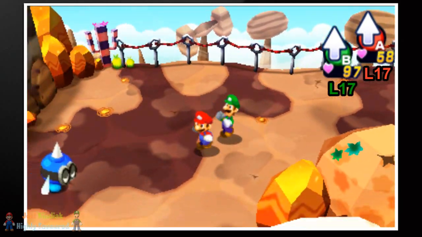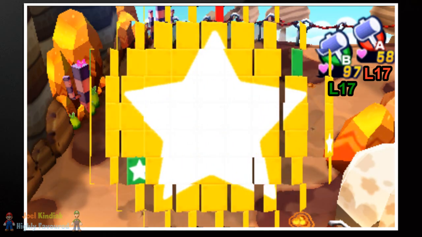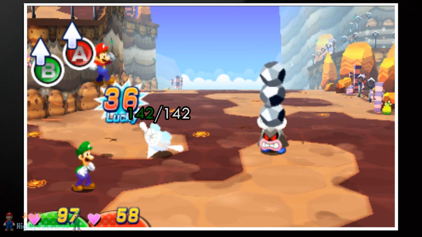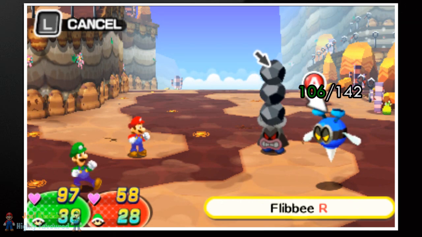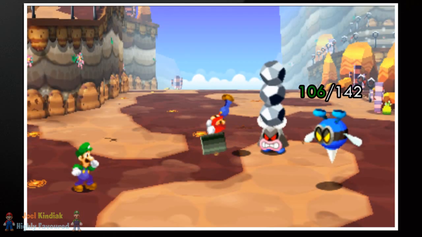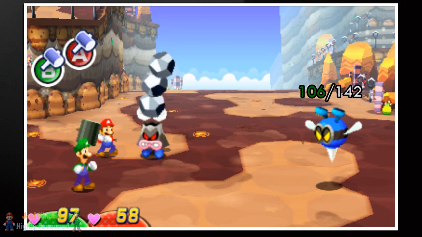Alright, there is not much here. We have new enemies. Well, it's more revised enemies. I think that's what the R stands for, but they are called Flibbee Rs. They attack the same way as their weaker counterparts, Flibbee R. And really, they're not any different. I'm gonna destroy the Monolift first, because I think he's a bigger threat than the Flibbee, to be honest.